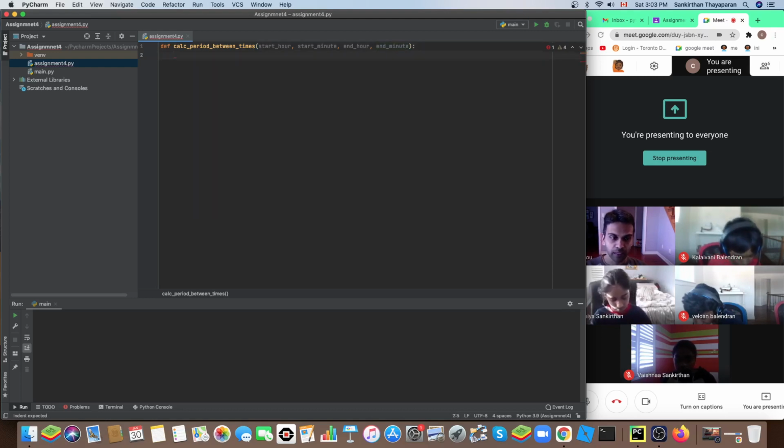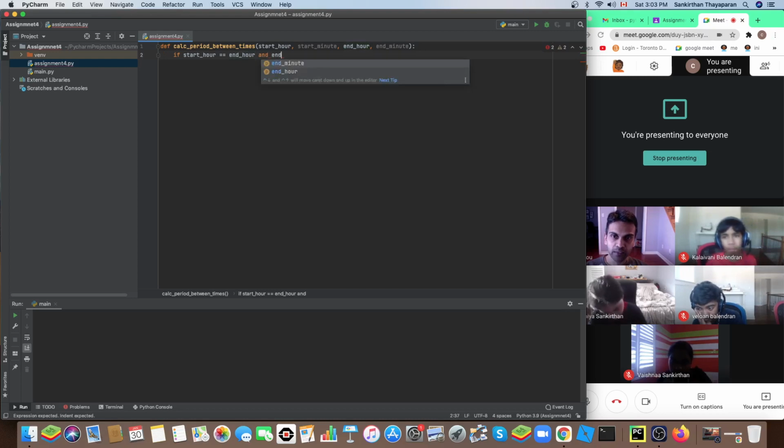So always we start, like the previous one, by looking for the base case, right? Base case in this one would be, anybody want to guess what's the easiest we can figure out? When the start hour and the end hour are on the same day, and the hour is the same. Okay, so I guess the very basic one would be when start hour is equal to end hour, okay? And the end minute is greater than start minute. That'll be the very basic case, okay?